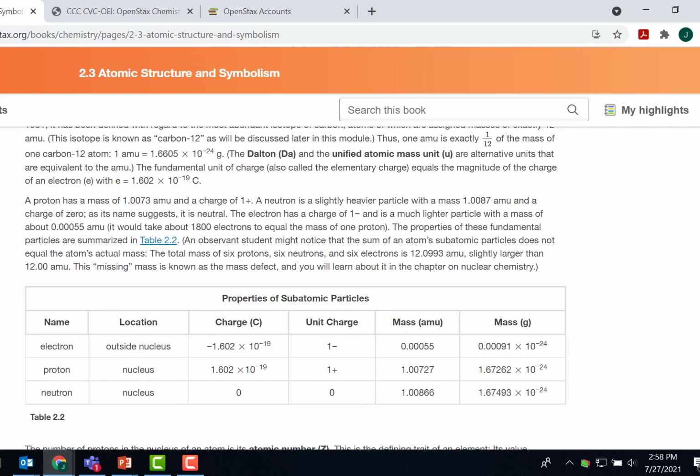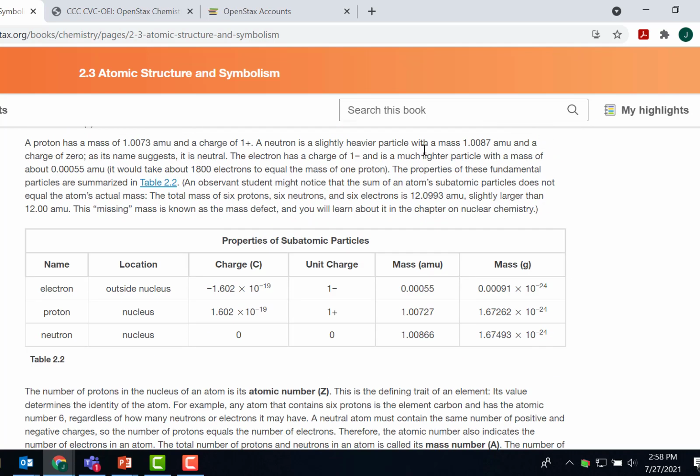Within the atom, we have basically three types of particles that we are showing here. So you want to know these particles. So we have the electron. You want to know what that one is. And for them, there's a few things you need to know. You need to know where it's located. So it's outside the nucleus. It has a negative charge. There's a specific charge in terms of what we call coulombs here. We don't need to know that. Maybe next semester this will become important, but for now, just say -1, and that's fine.